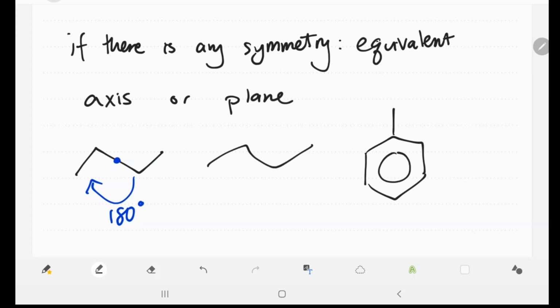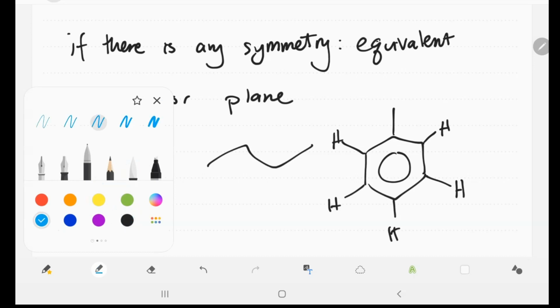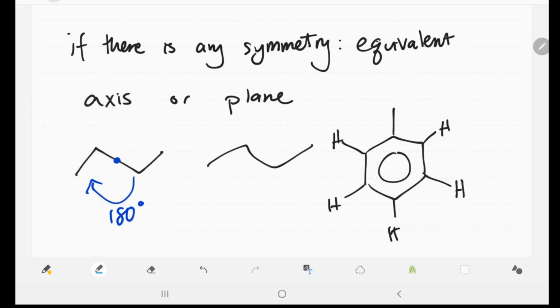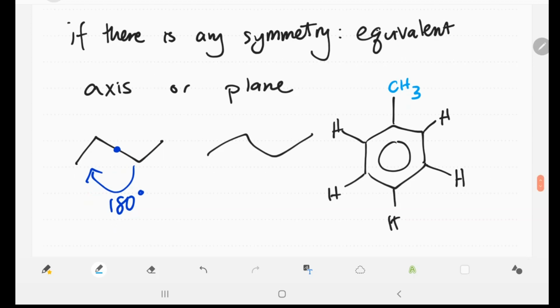Maybe more prevalent here in this example. But we're going to see that this molecule has a plane of symmetry. It doesn't have an axis of symmetry, because we can't just rotate this around whatever angle we want and get the same thing. This is a methyl group, by the way. If we do that, we do have a plane of symmetry, though. And actually, I'm going to make it a chlorine. Why not? It'll be a little bit easier. We do have a plane of symmetry here, which tells us that everything on the other side of the plane is symmetrical.